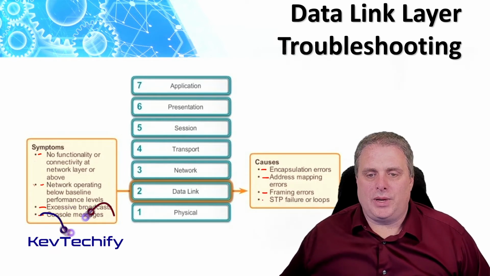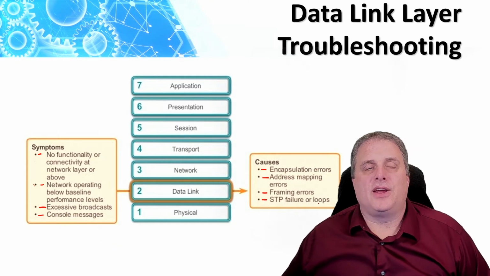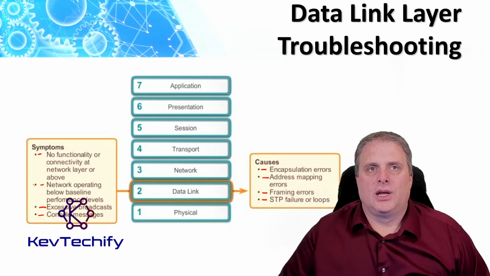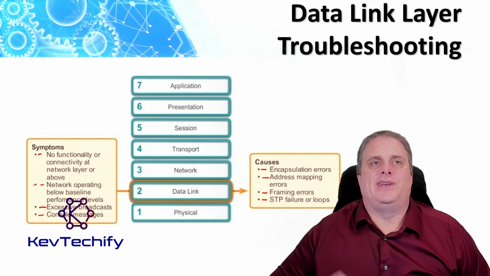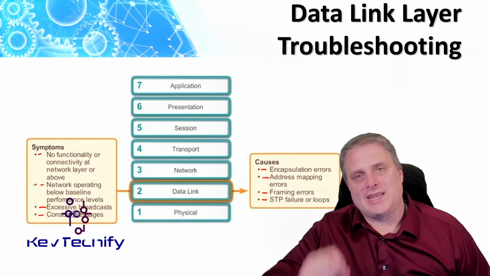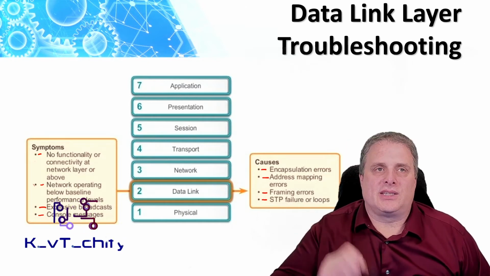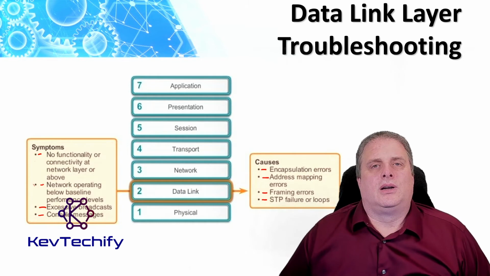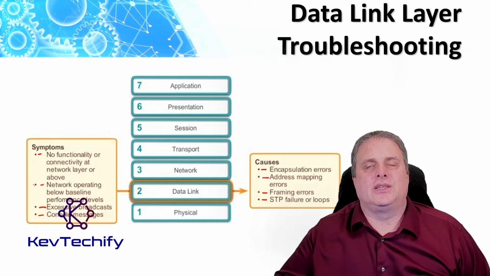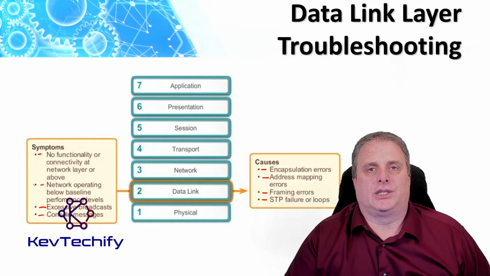Last cause here would be STP failures or loops. Most STP problems are related to forwarding loops that occur when no ports in a redundant topology are blocked and traffic is forwarded in circles indefinitely. Excessive flooding. This causes problems because of the high rate the STP topology has to change.